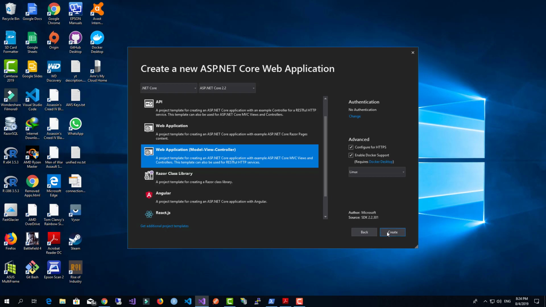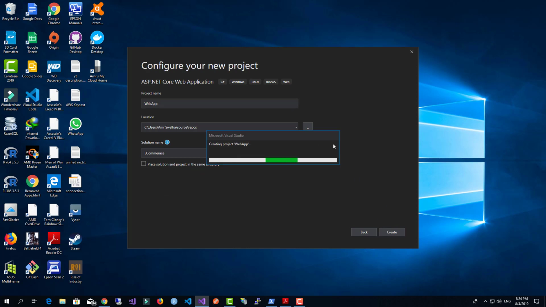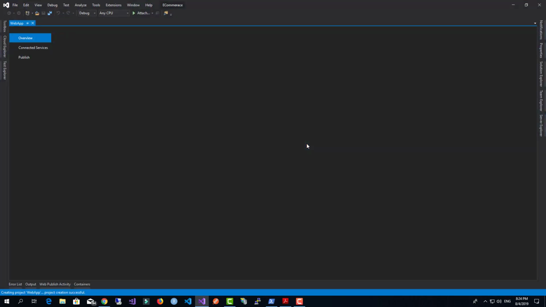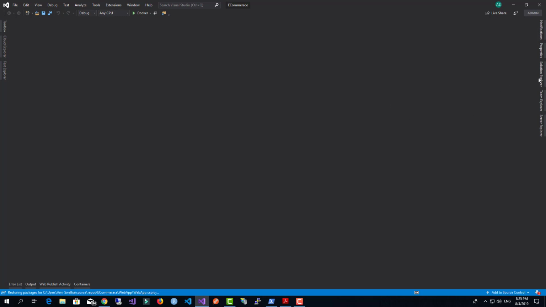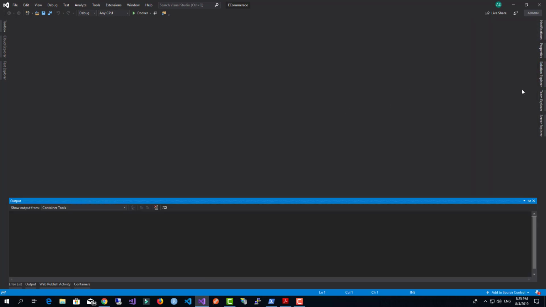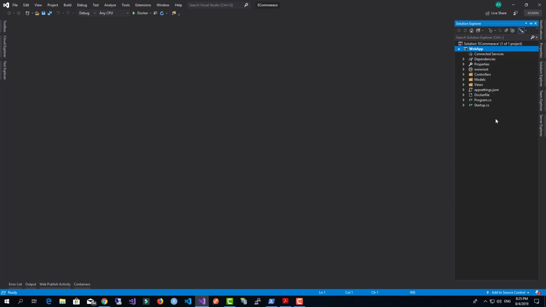And I'm gonna hit create to have my application created. For now I'll disable HTTPS, just because I want it to be created much faster, and also maybe if we upload it somewhere, I don't want to deal with certificates. So now I have my application created, and let's look deeper inside the ASP.NET MVC application. Let me build this and let's walk through the application.